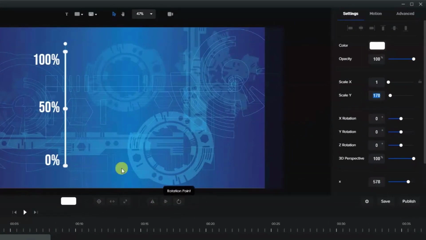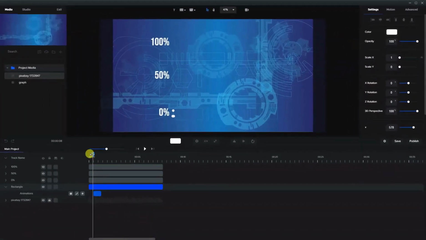But first we want to make sure that it's going to go from the bottom to the top. In order to do that, we change our rotation point and put that at the bottom. Now it will go from the bottom upwards. If we kept it in the middle, it would start in the middle and then go outwards from that point. So we're going to change the Y scale to 0, and now watch what happens. When you move the scrub bar, it moves upwards. Great. We're going to move that just in a little bit here, and that's where the whole animation will start.